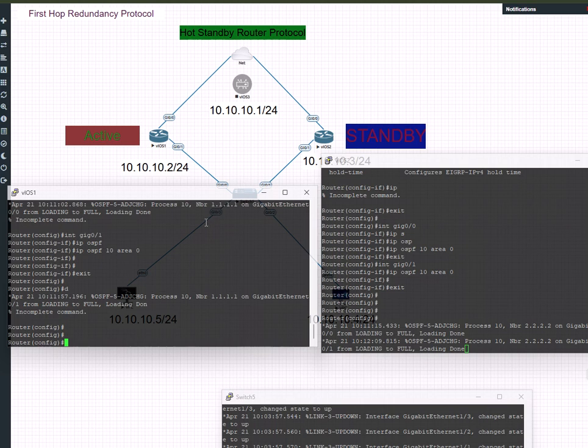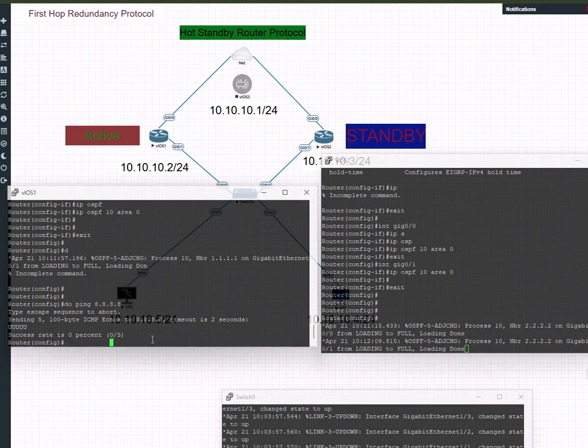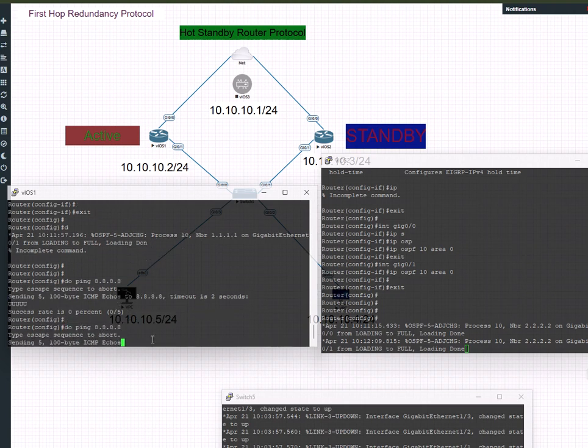Now what about that interface there? What else can we do with it? We can try to execute a ping to 8.8.8.8, which is the internet. The first one is dropped. Now let's see the other one.